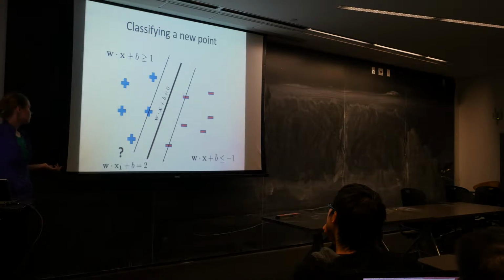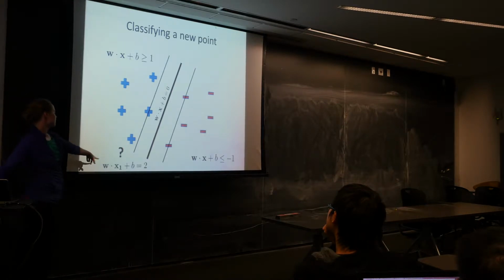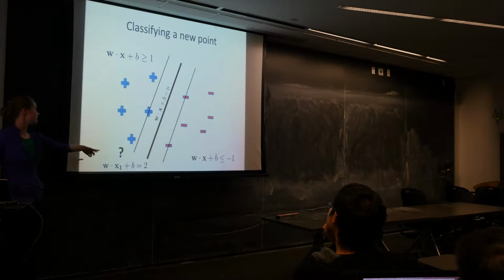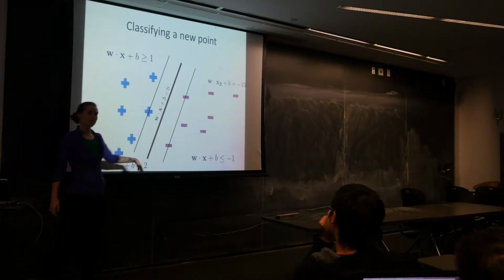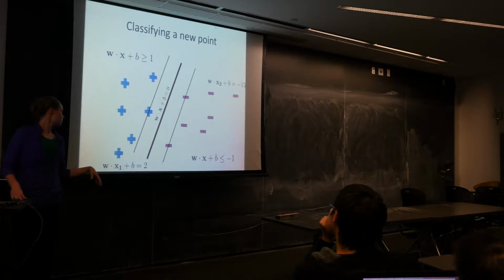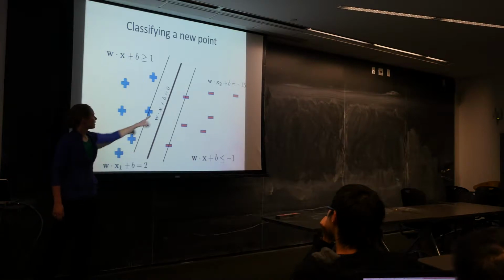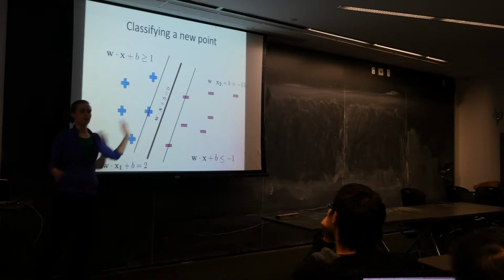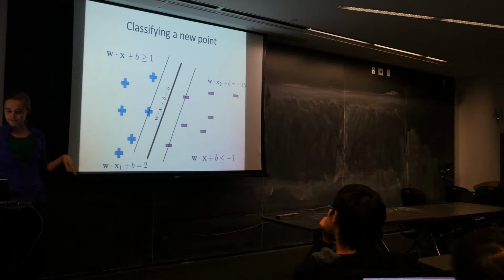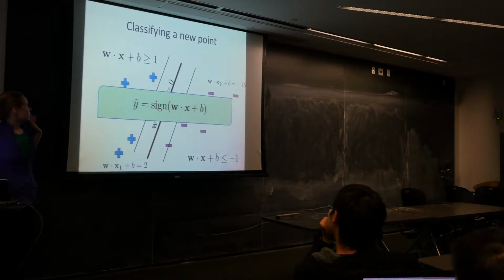So if you get a new point, suppose you just do w dot x plus b, and say for this example we saw it was 2, so that's positive, it's a positive example. This other example is -15, so we're going to classify it as negative. Another thing here, the exact magnitude of this value gives you an idea of how confident you are in this prediction. Here it was 2, pretty close to the boundary. There it was -15, it was farther away. So you're more confident of a point if it has greater magnitude for that value. Your decision rule is the sign of this quantity.